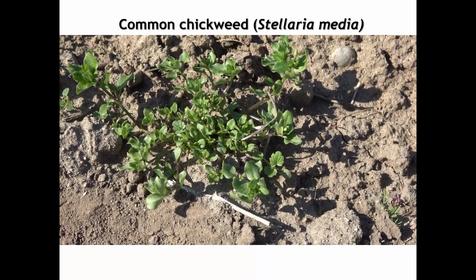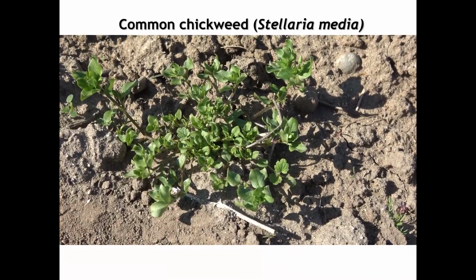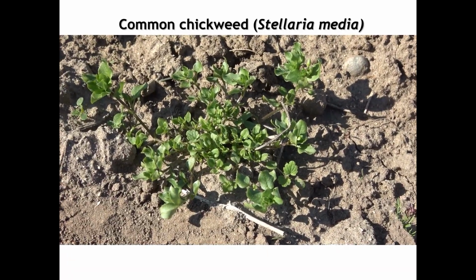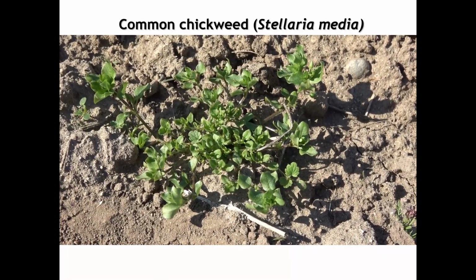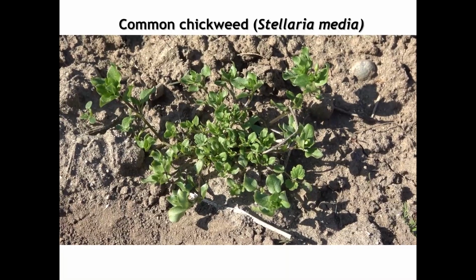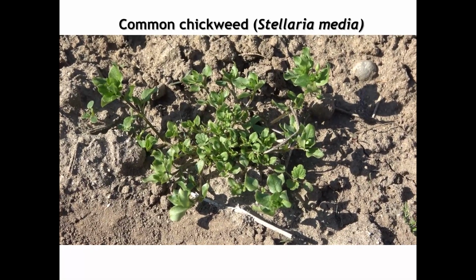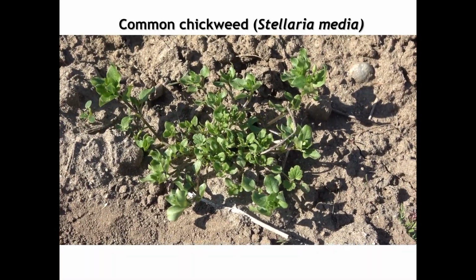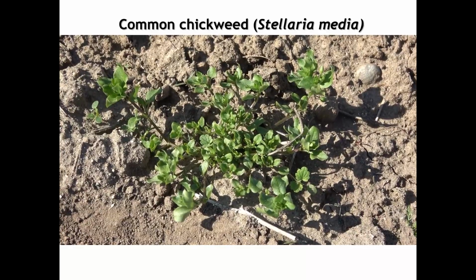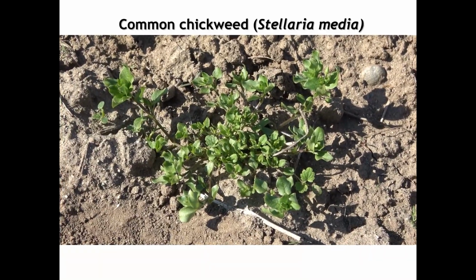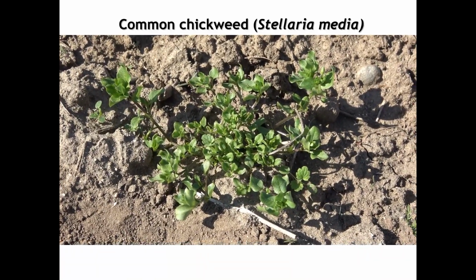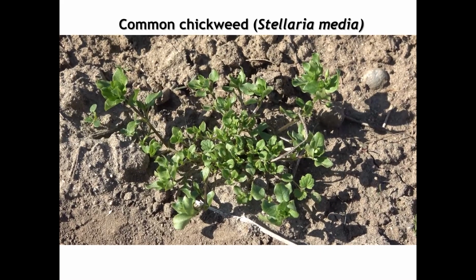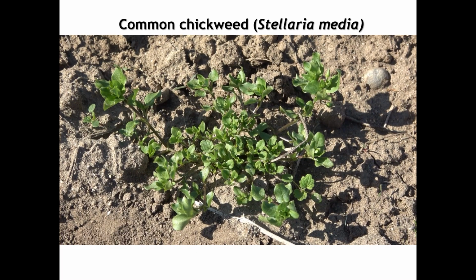Then another common weed, actually people eat this weed as a salad, and this is common chickweed. And here's common chickweed in the field. It's a winter annual, and you often see it in prostrate habits, but in recent years I've also seen it climbing up the canopy of the crops.